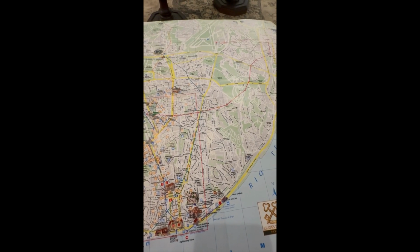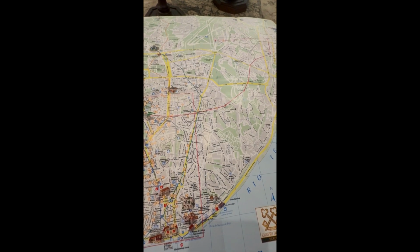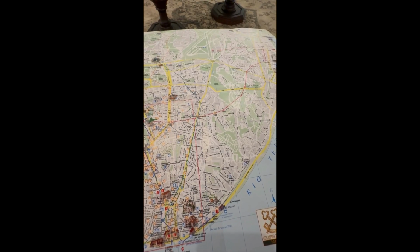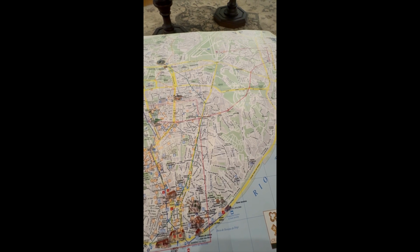The little shops were neat. Lots of people putting out stuff in the alley, restaurants and things like that. And we walked all the way up to the castle, did the castle tour, and then came on back down. The walk up to the castle probably took about 30 to 40 minutes, but we stopped a lot along the way and shopped.